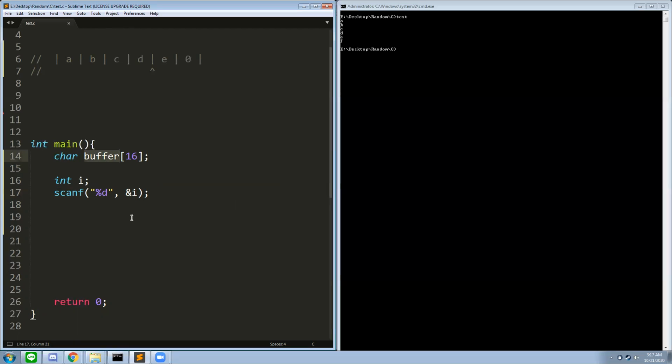I want to do something similar for the buffer, but instead of using %d, it's not an integer anymore, we're talking about a string. And scanf and printf, they treat strings a little differently than just normal data types. And I'll highlight those differences, but let's use %s for strings. And then we know I need a memory address, so it's going to be the location of where to store this. And we know buffer is a memory address pointing to the beginning of a block of 16 characters. So what I can do is I can put buffer here, and there's no need for the ampersand because buffer is already a memory address. It's already a location, so there's no need. Buffer is not a character, it's a pointer to a character.